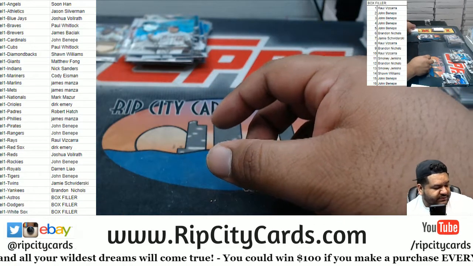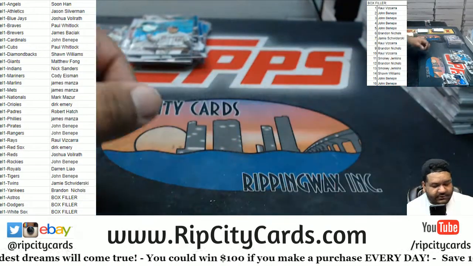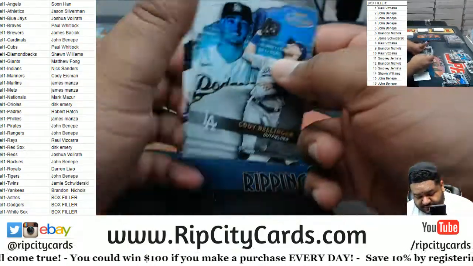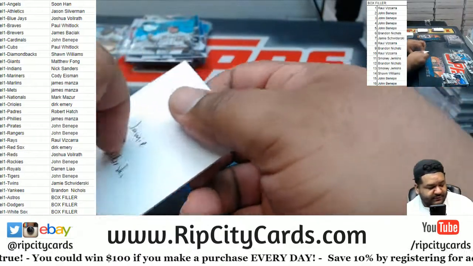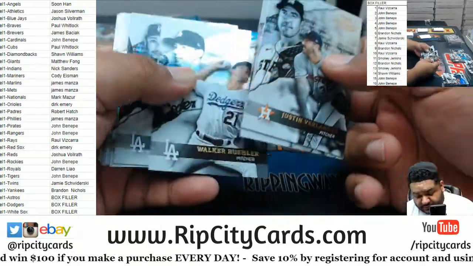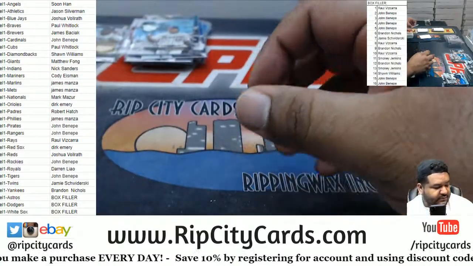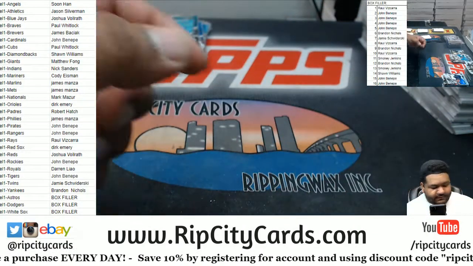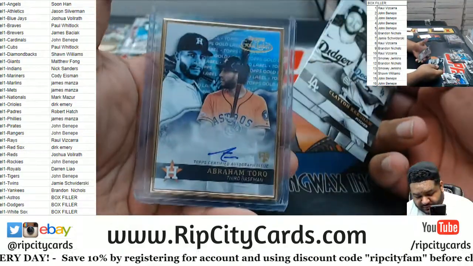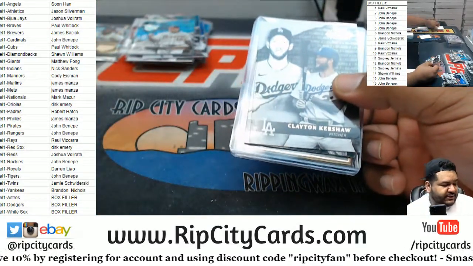TCU, I think I'm going to save you for last, because you did pretty freaking good. Jamie, little box filler teams there. The Smokey one, your box filler teams right there. And Sean did pretty good with the Abraham Toro rookie autograph with his one spot. Not bad.